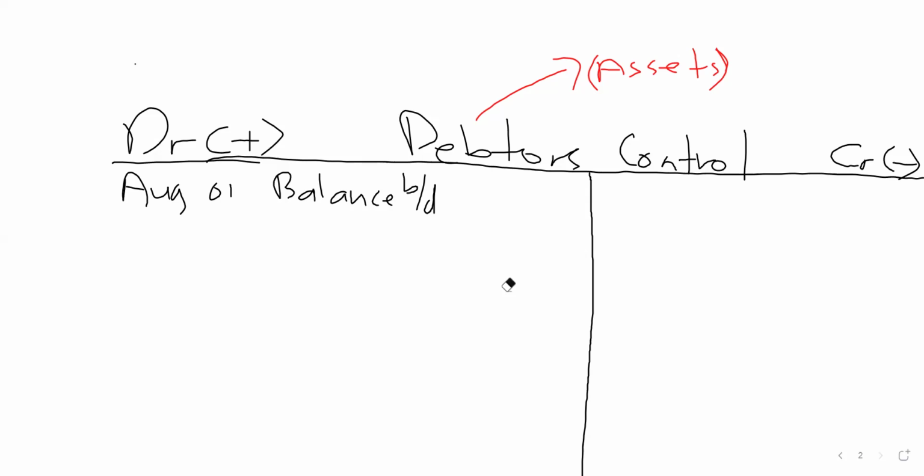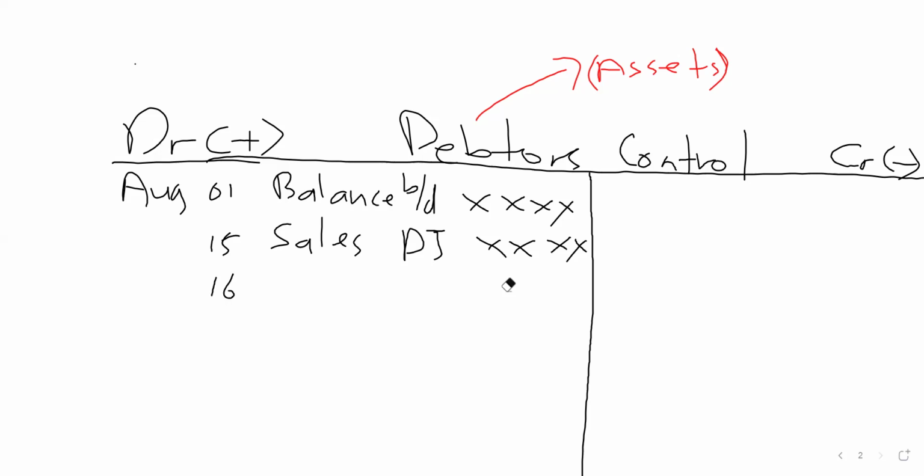So first of all, normally in the debtors control, there has to be an opening balance. You put the amount like that. And then the next thing, let's assume there were sales that took place on the 15th. So it will be sales, and it will be coming from the debtors control column of the debtors journal. You take that total figure and put it here in your debtors control as sales. Now, sometimes you might charge interest to the customers for late payments. We call that interest on overdue accounts.